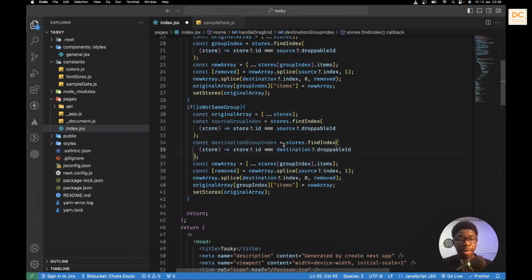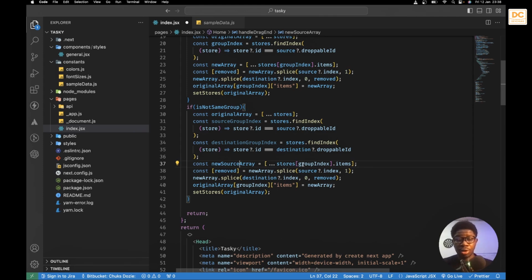Okay. Then the next thing we want to do is, now we know the source group index and destination group index, we want the new source array. It's just like having source one side, destination the other side.